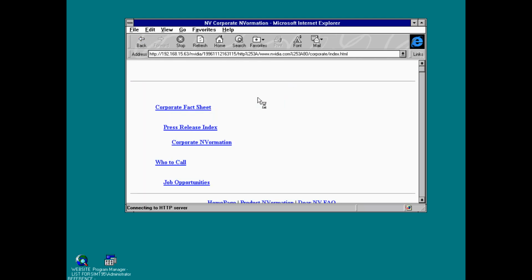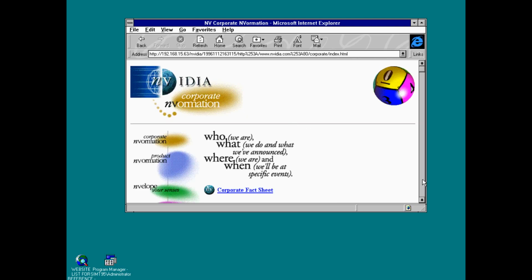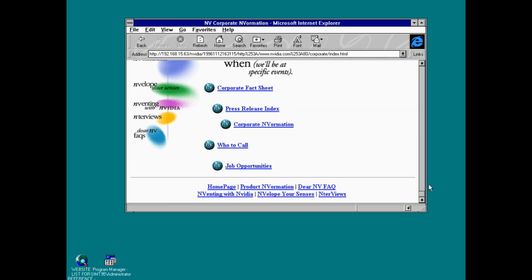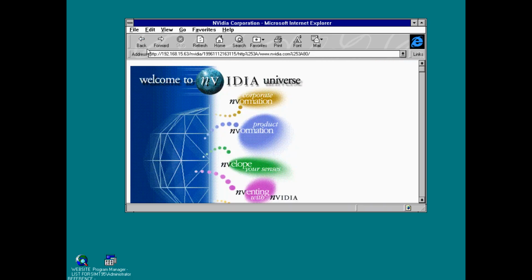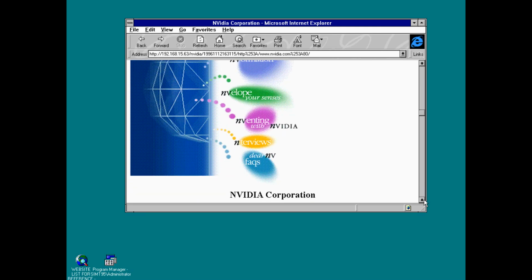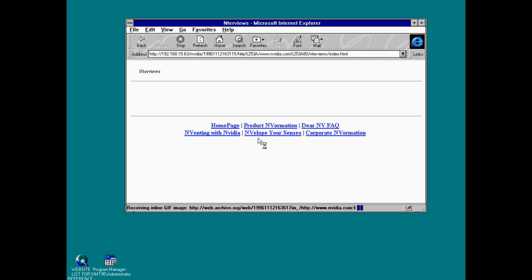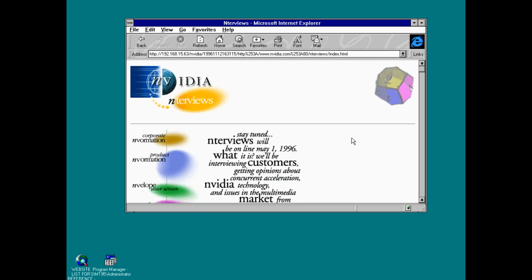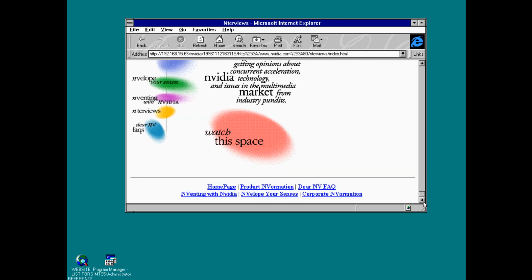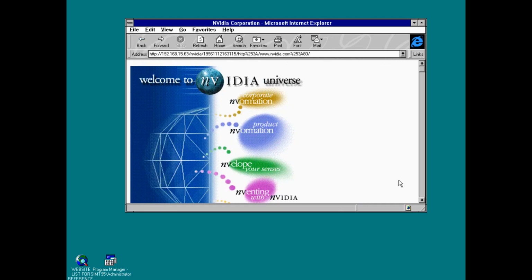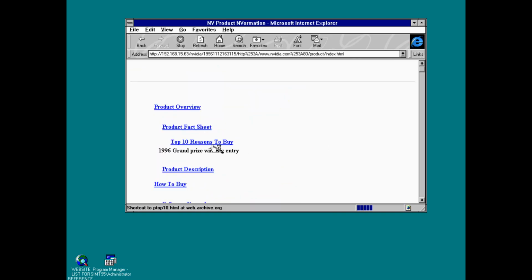Back to corporate information. Let's take a look at Nvidia's corporate fact sheet. Does it load that somewhere else? Shame. So it's loading. It has a few icons. It's very cool and slow. It was probably a very slow website back in the day for people to load. But wow, it's very well done. I quite like it. And it screams 90s. It screams like, oh, I'm from like 1996. I'm trying to look modern. Am I doing it right? Depends on what you call right. I mean, subjective, of course. Information. Top 10 reasons to buy.